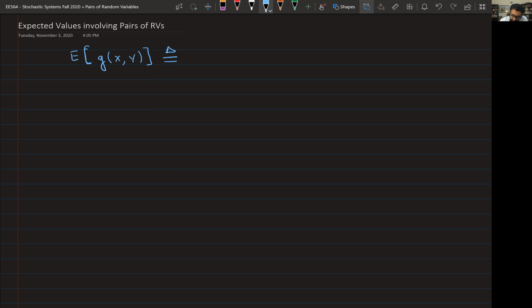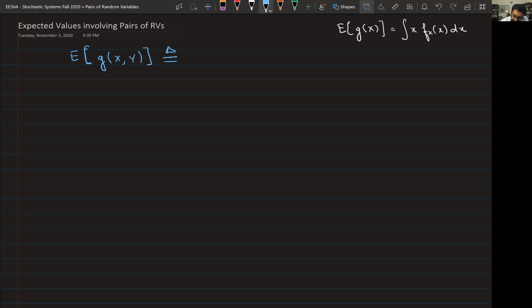So let me give you, Shoaib, I'm going to come to you. Just recall this: expected value, if there was just one variable g of x, what was it? It would have been g of x and f of x, for a continuous random variable. For a discrete random variable, you just replace the integral with the summation, right? Now, given this definition, Shoaib, what do you think the expectation of this two-dimensional function should be? Yes sir, it will be g of x comma y into f of x comma y, and two integrals will come. Sir, on the right side of what you've written, shouldn't it be g of x instead of x?